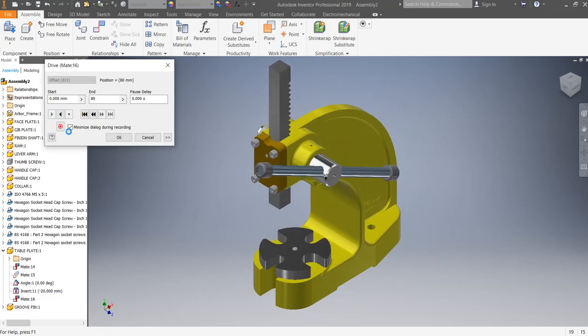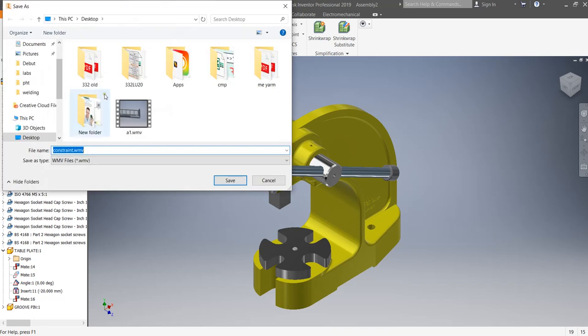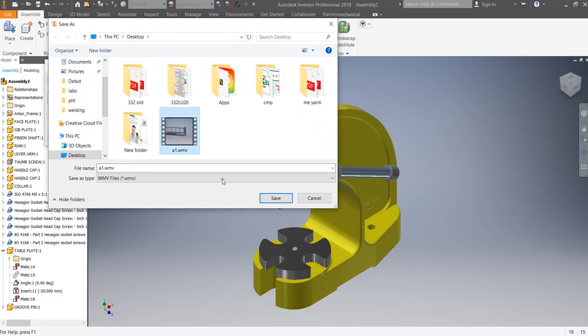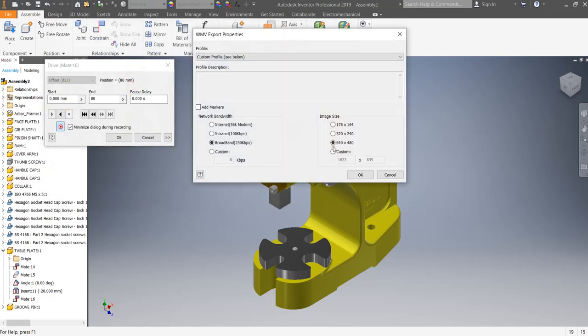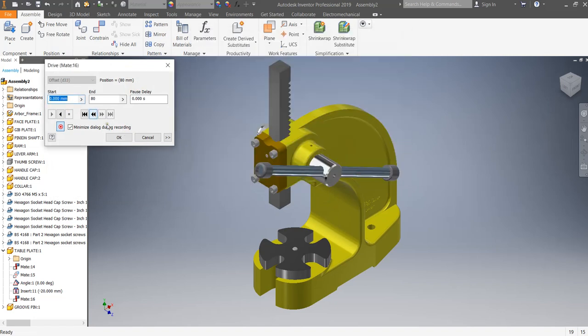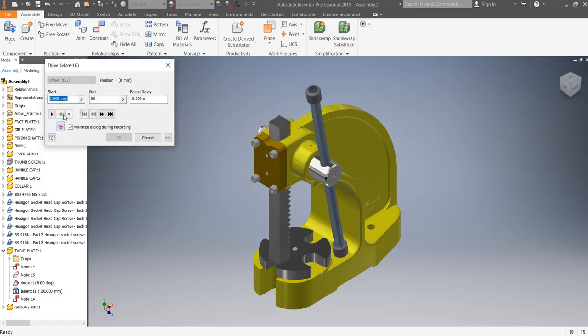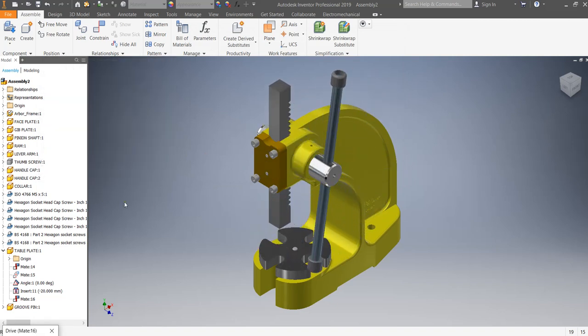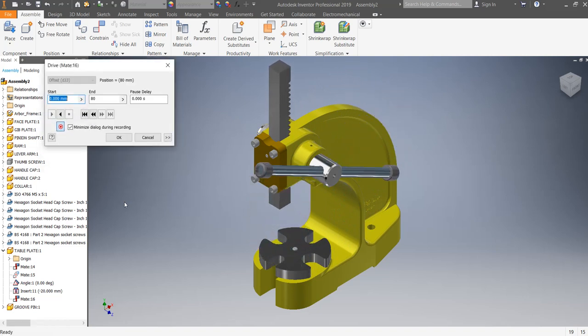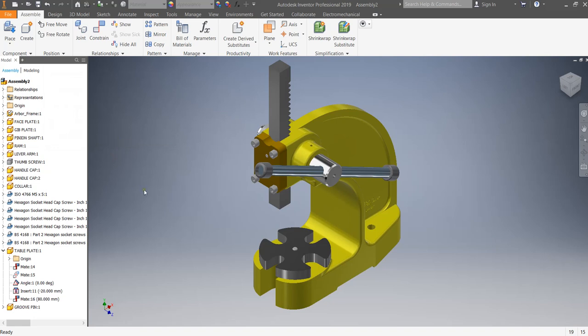One of the benefits of Inventor is that you can record this motion. Just click here to record and then select the file where you want to place it. Say I wanted to place it in this location, and then set some properties for the movie, and then OK, and then record your motion like this. Now while it's moving, it records the movement, and you can then share the video with others. So once you finish, you can go to the file and open the video.